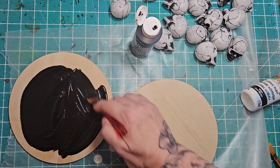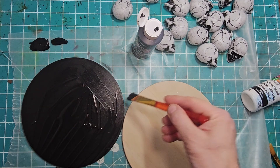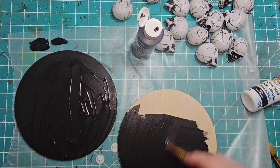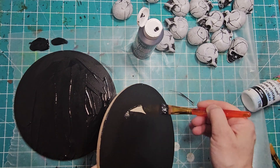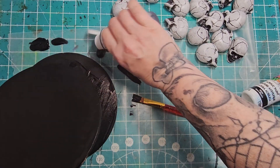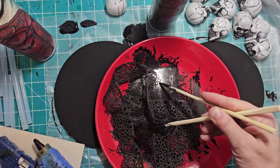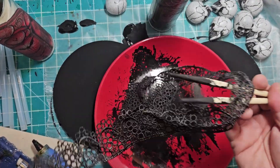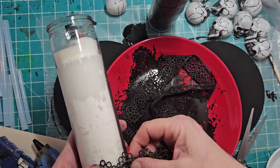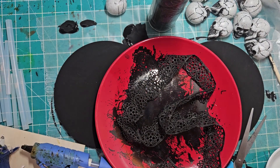Now we're going to blacken up the base. I'm trying not to go out and buy stuff all the time, so I'm just going to use what I had in the house. It is Halloween time in North America — Canada, the United States, Mexico — so there are lots of little skulls you can buy. I've been stocking up on skulls. I couldn't find any black lace so I bought some white lace and dyed it with ink. It looks a little crusty here because I had to use a lot of ink to get it to dye.